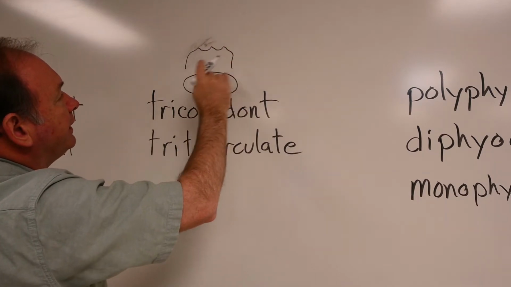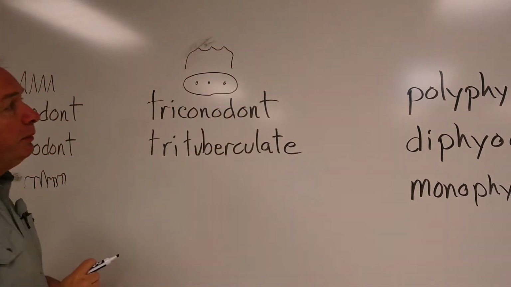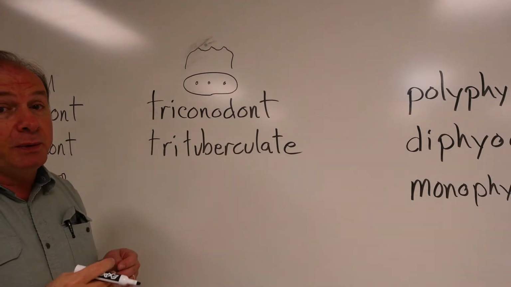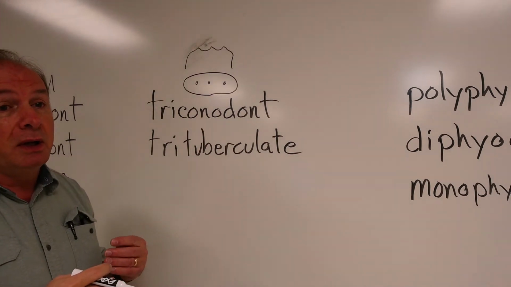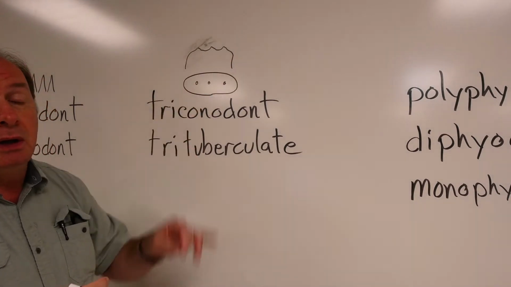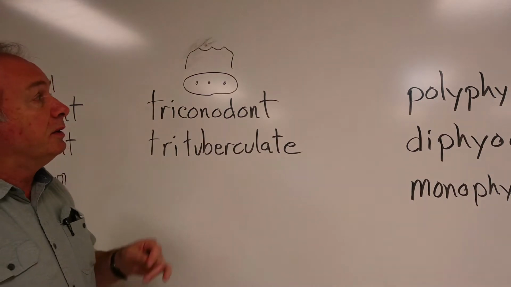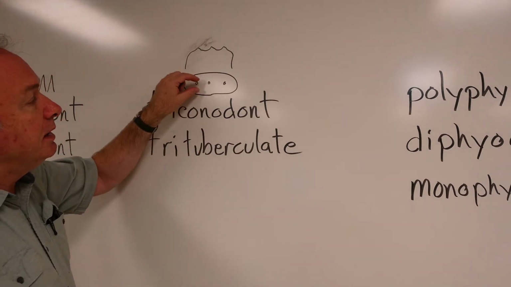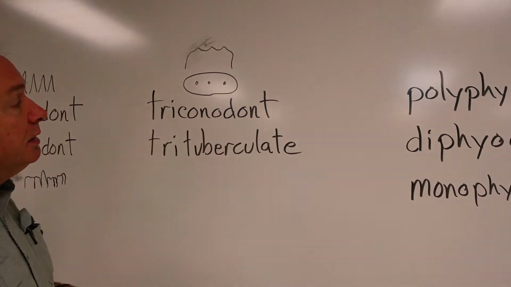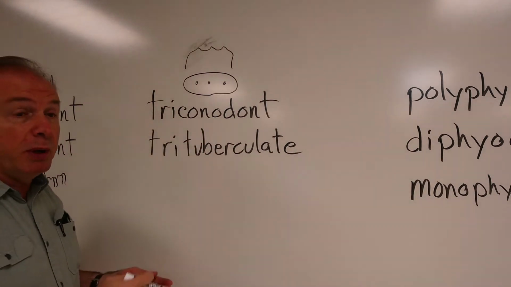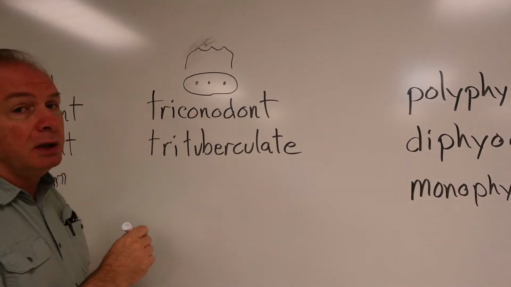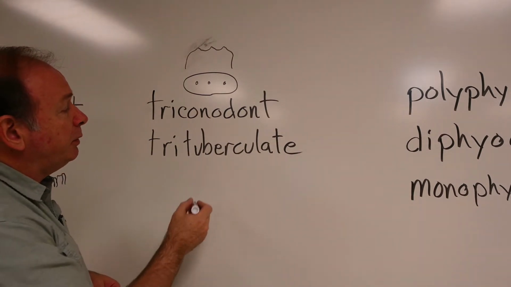Here we go, something like this, where there are 3 in a row, 3 points on the tooth, triconodont. This is a kind of tooth that was seen in the transition from non-mammals to mammals. Some of the earliest mammal-type organisms in the fossil record had molar-like teeth that had these 3 points in a row, triconodont condition. So that's considered the most primitive kind of back molar type tooth seen in early mammals.